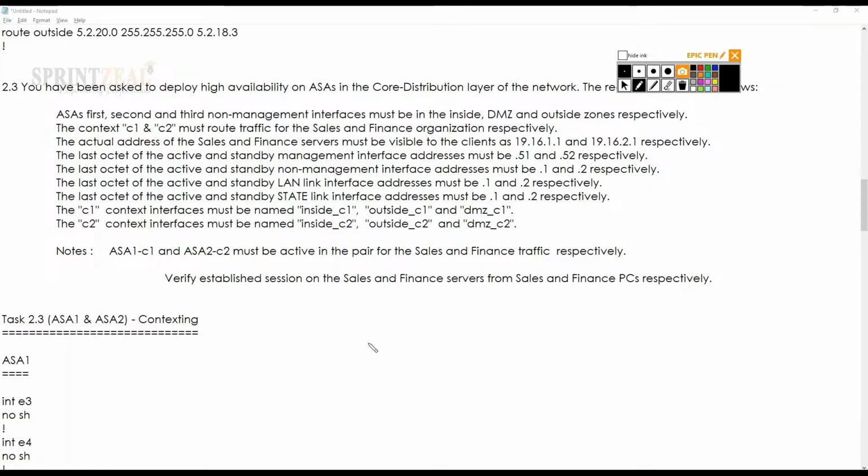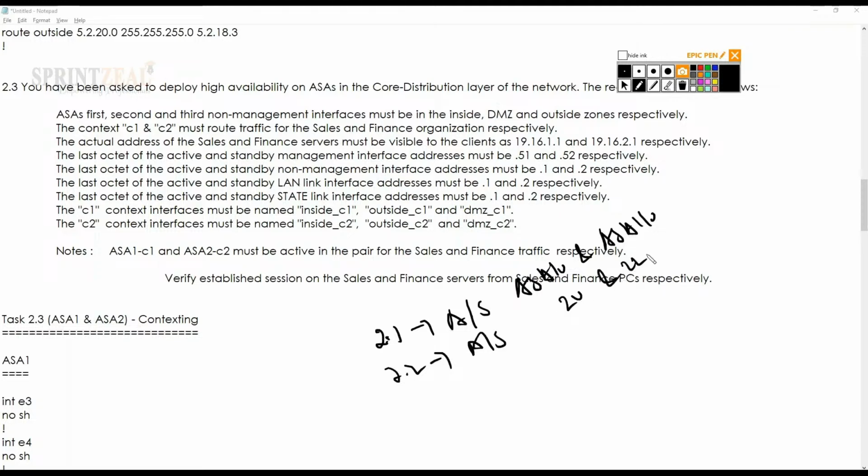For example, 2.1 is active standby failover on ASA 1V and ASA 11V. 2.2 is also active standby, the only difference is 2V and 22V.